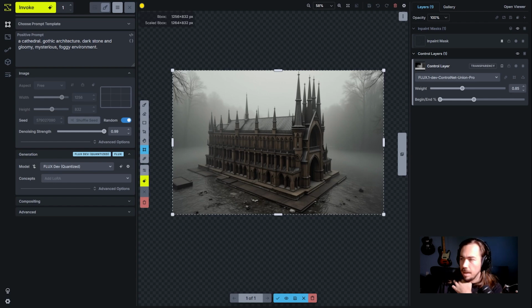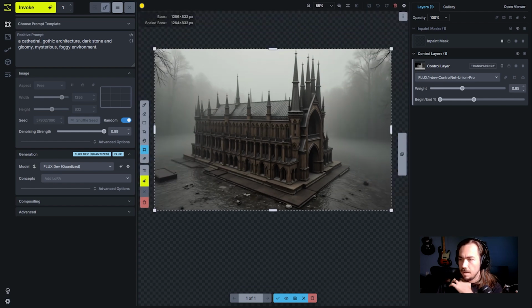Pretty cool, right? Like, the overall quality, this is awesome. It's got a very cool aesthetic. It's interpreted the bottom as water. Yeah, somebody said, can't go to this one, can't swim. We could probably make a path for ourselves if we wanted to, but yeah, this is pretty cool.